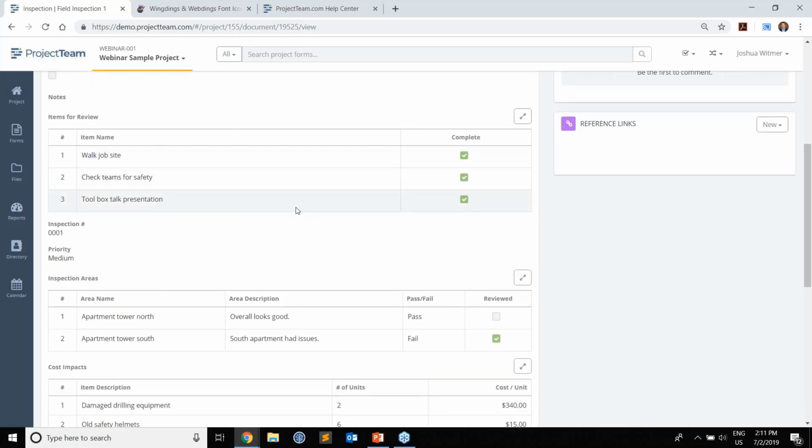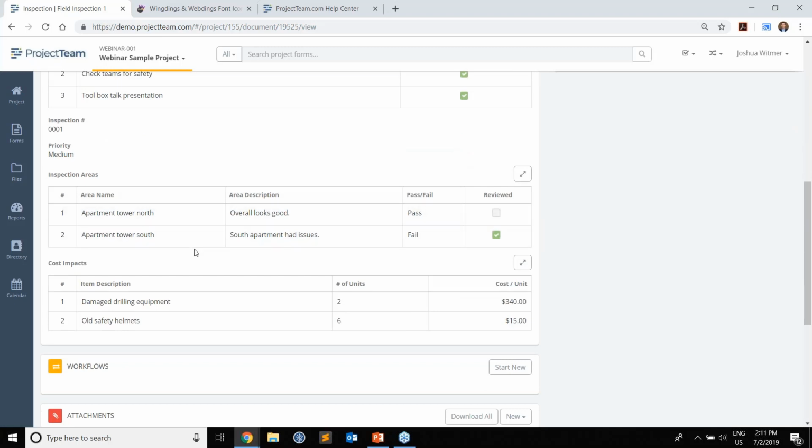So I've got this items for review collection. I've got this inspection area collection. And if you remember, from the example that I was saying where I had in my screenshot of a merge template, I have columns that are broken up for pass, fail, and other. You can see in here, it's just a simple drop down, pass versus fail. So I'm choosing, or my user's choosing one of those, and then my output is going to break that out.